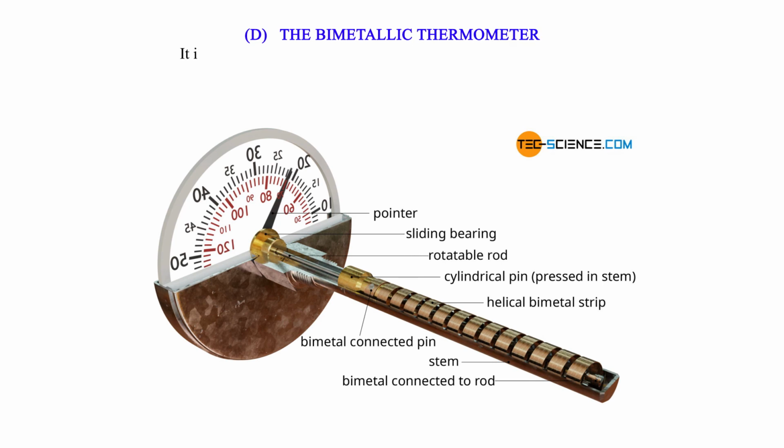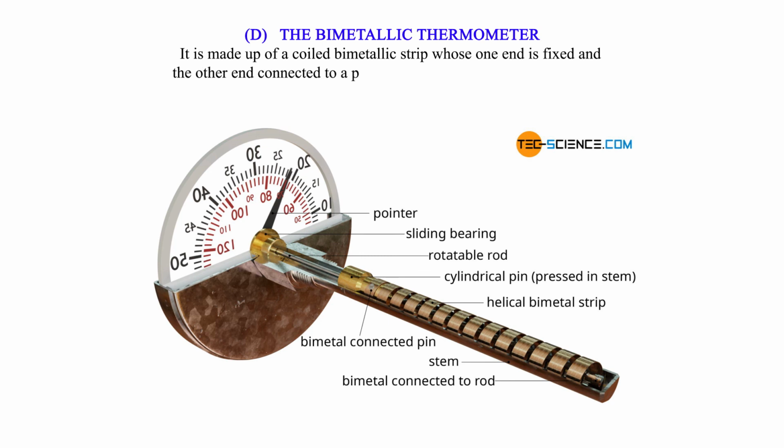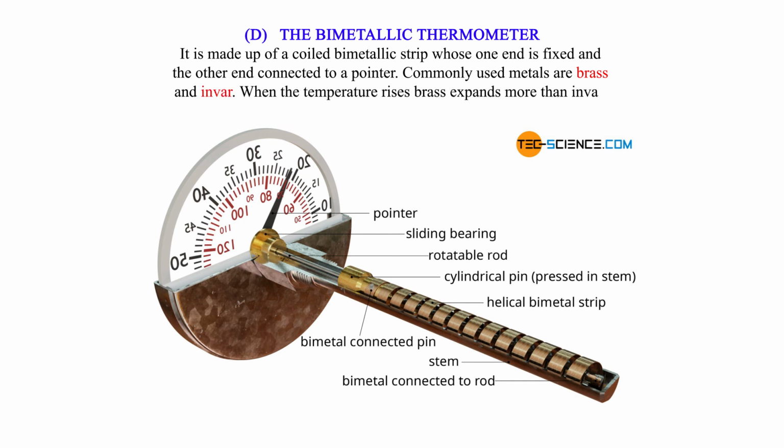D. The bimetallic thermometer. It is made up of a coiled bimetallic strip whose one end is fixed and the other end connected to a pointer. Commonly used metals are brass and invar. When the temperature rises, brass expands more than invar. The strip thus curls, forcing the pointer to move over a calibrated scale.